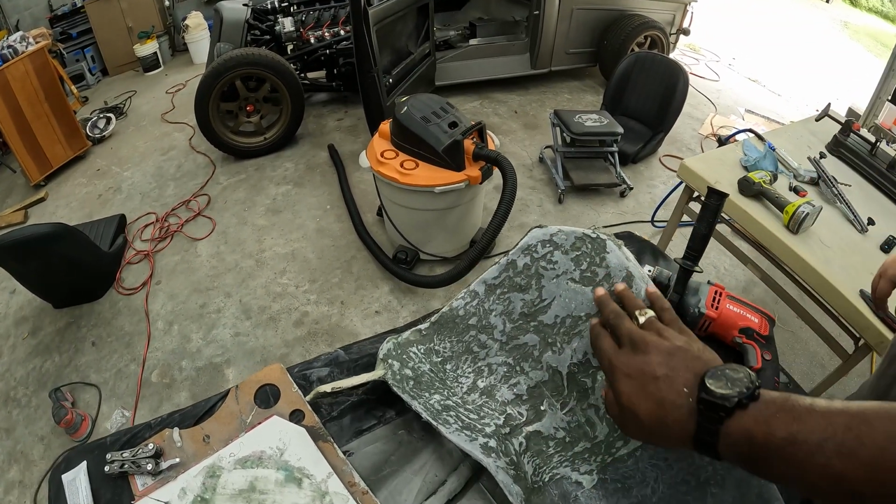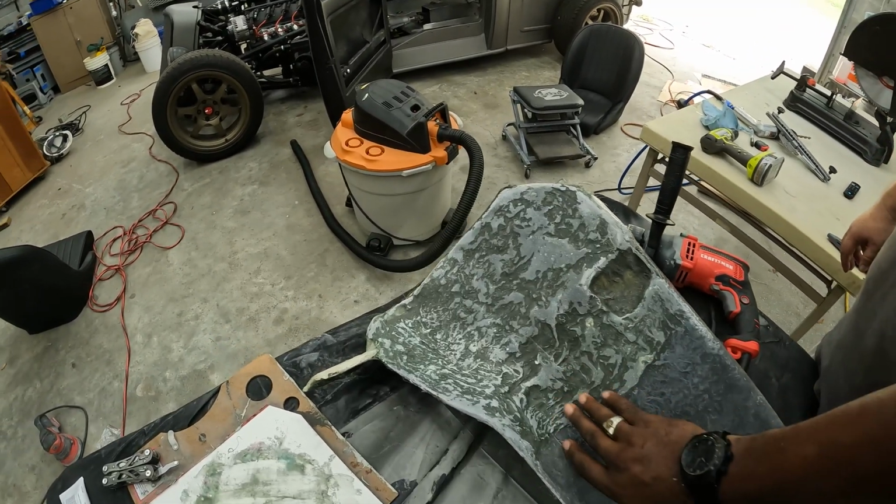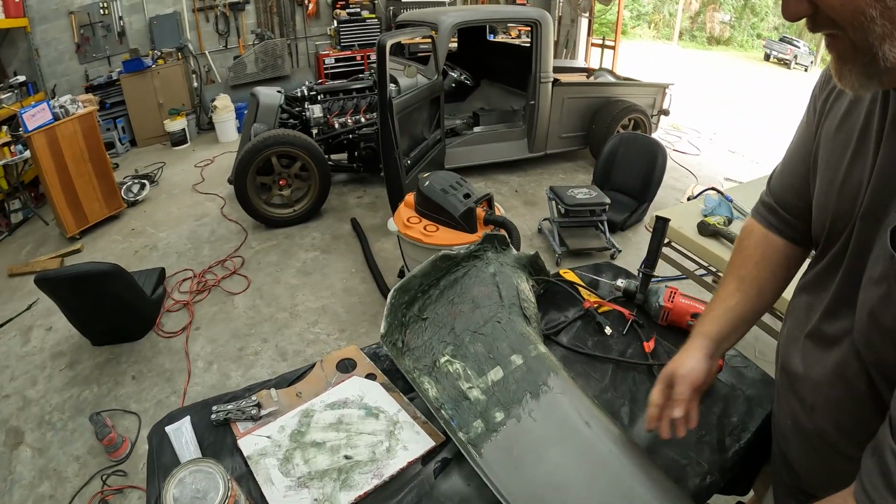So when we spray that coating in there, it's not gonna... I mean, honestly, it feels almost the same as it is here. Just a little rigid, but no, that's good. So we're gonna try to do that with this side too. We'll sand this down so it's smooth.